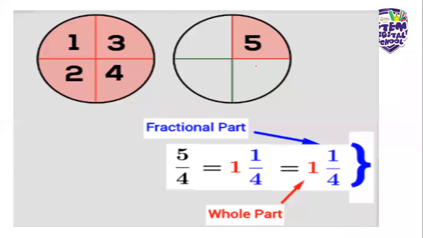Next. Same story here. We've got 1 whole, and then we're dealing with quarters, so it's 1, 2, 3, 4. And on one side we only have 1 shaded piece. So we've got 1, 2, 3, 4, which is 1 whole and 1/4. But as a fraction, we're going to write 1, 2, 3, 4, 5 over 4. 5 pieces over 4.